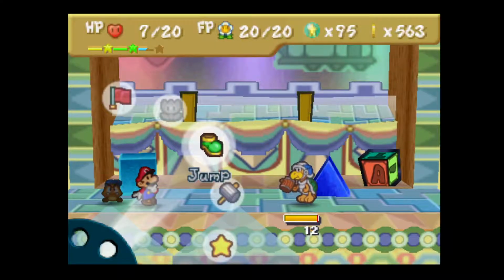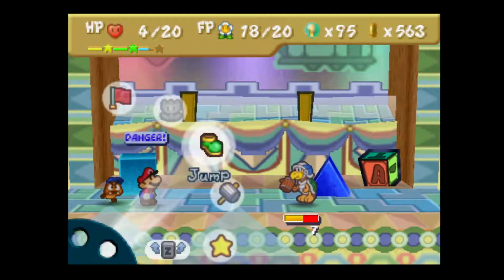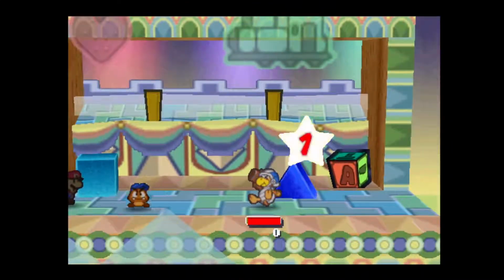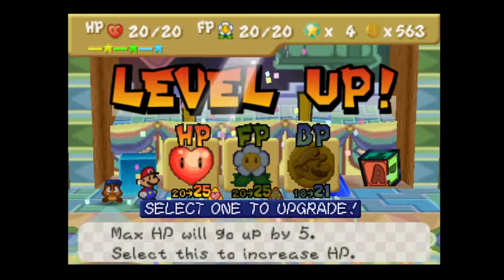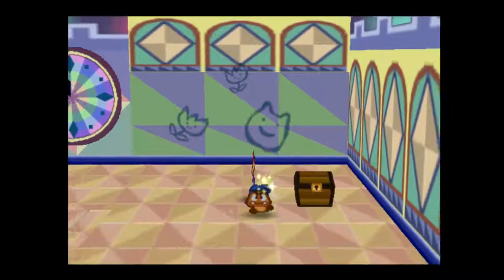Yeah, since this guy has 12 HP and 3 attack power. So, it's like... Oh my gosh. They do 3 damage. Okay. They're not really a mini-boss, but... Holy moly. 3 whole damage. Luckily, you have enough star points to level up. I want to go HP, but I also know that badges are really good. Fine. We'll go HP.